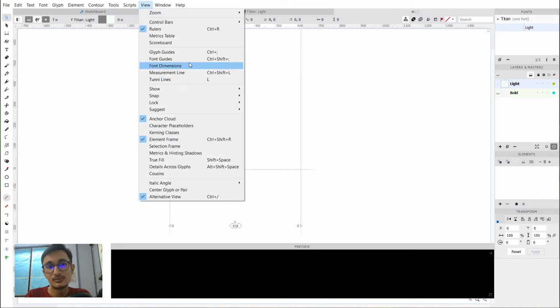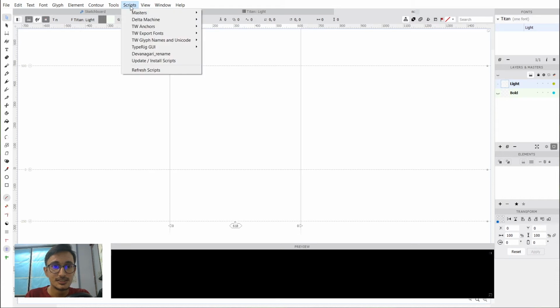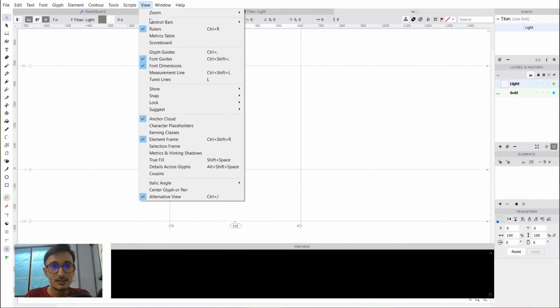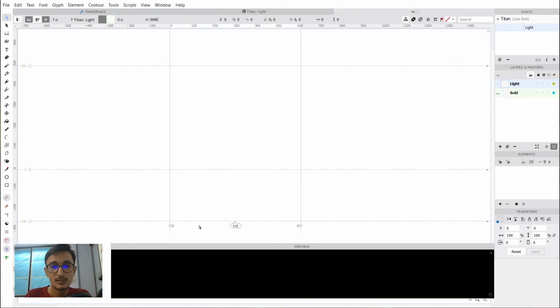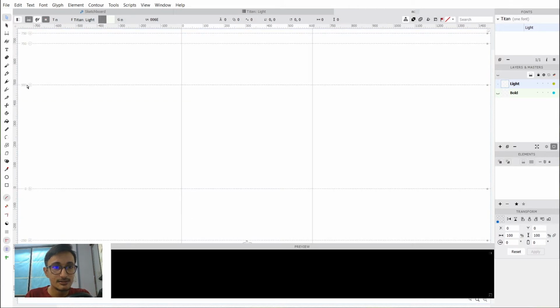I like to have all these font guides and font dimensions visible on my panel. So this is the baseline at 0, and this is the X height guide.